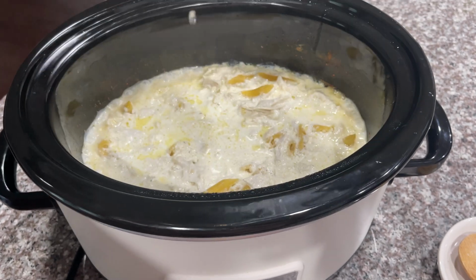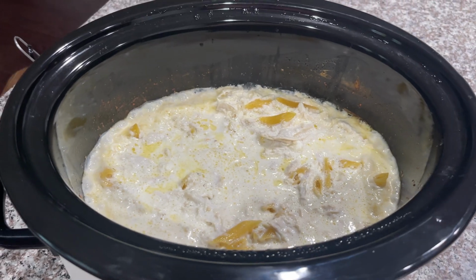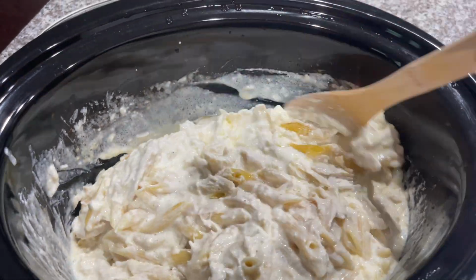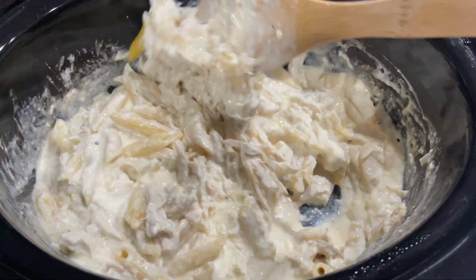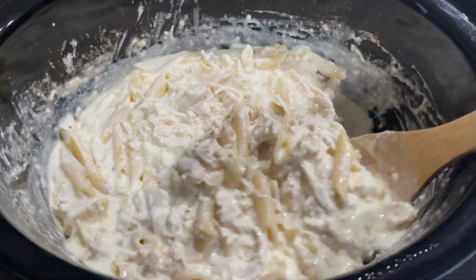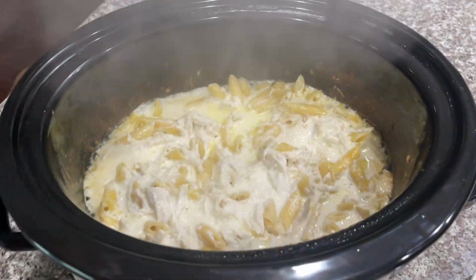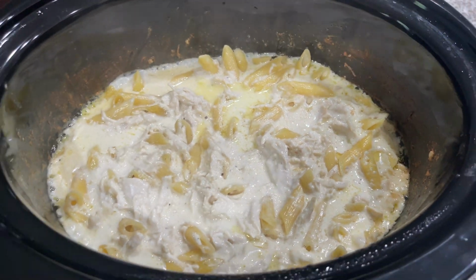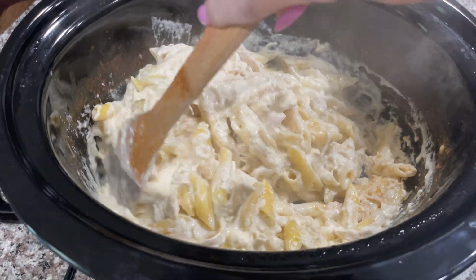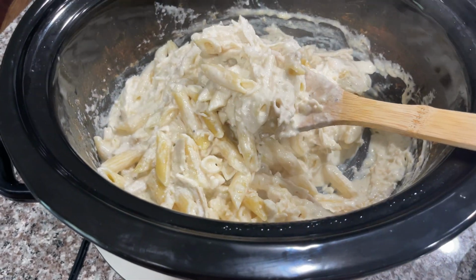All right, so I'd say it's been a little bit over the amount of time we would normally cook it, 30 to 45 minutes. There are some noodles in there that did not get all the way covered, so I'm going to put the top back on it for a few minutes, but it looks so scrumptious. All right, I gave it just a few more minutes and this is what we're looking at. Oh my gosh, it looks absolutely delicious and it smells even better. So I cannot wait to taste it.